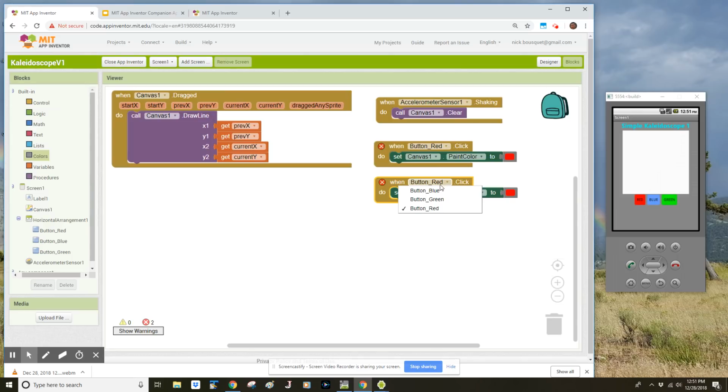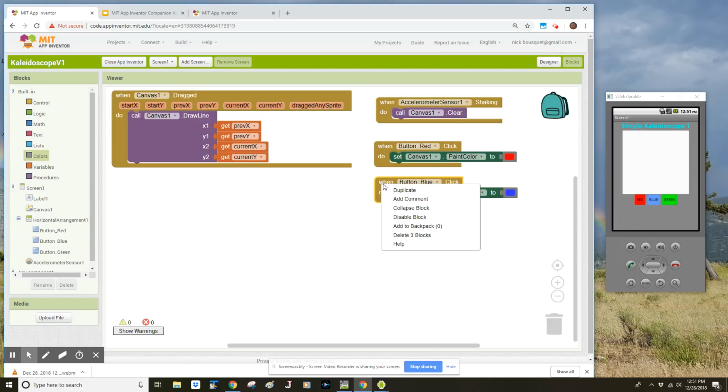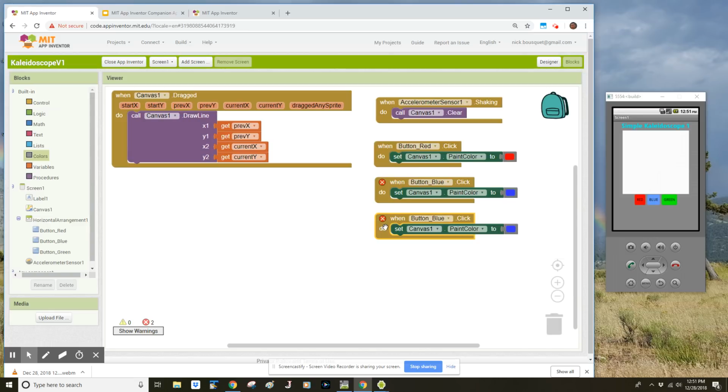I can change this to button blue, and I can also click on this red block and change it to a blue. I can repeat this process by right-clicking on the event handler, duplicating, dragging it down, changing this to green, and changing my color block to match. And I should now have functionality for all three buttons, red, blue, and green.